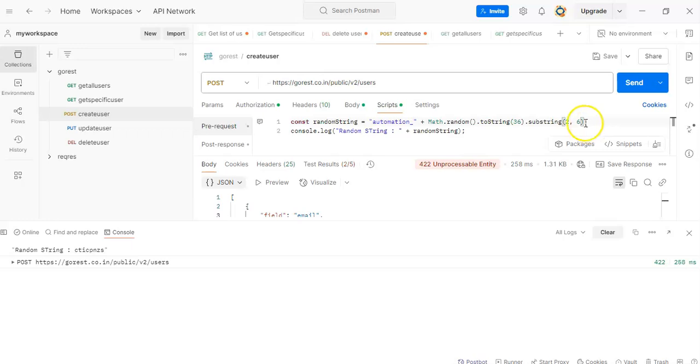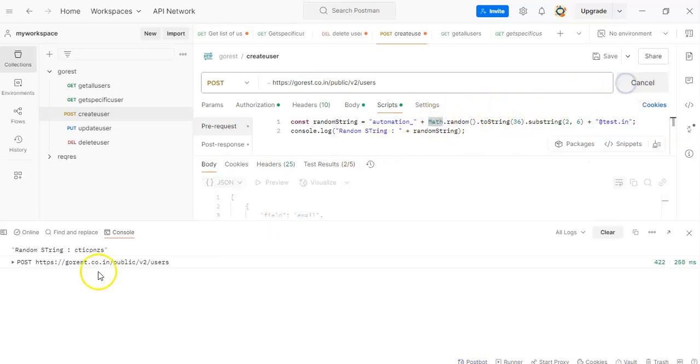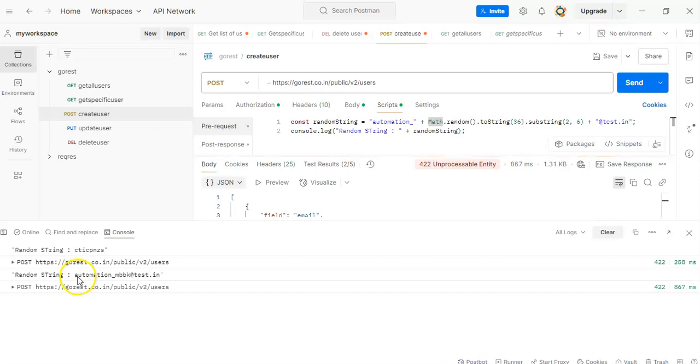Then we add something for the email, like @test.com or @test.in, maybe anything. Now click on it. Let's see, it is generating automation underscore, and 4 characters randomly generated, and then the email domain.